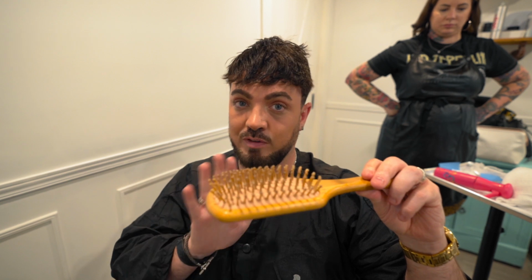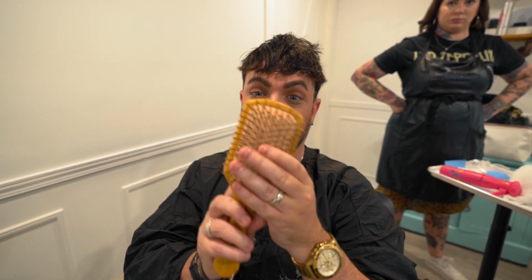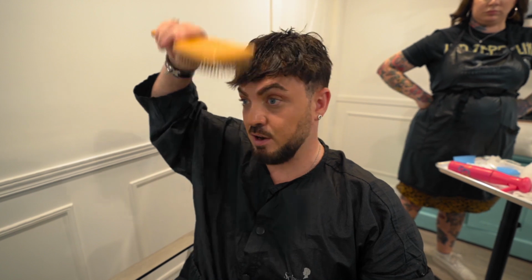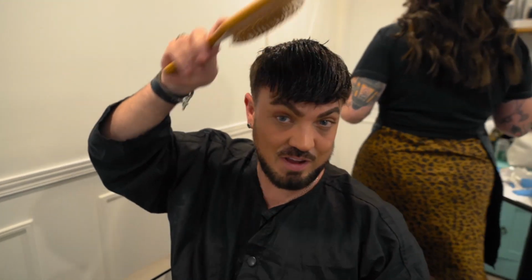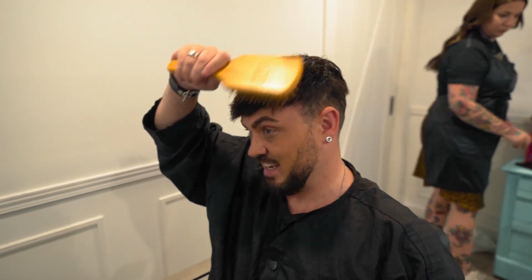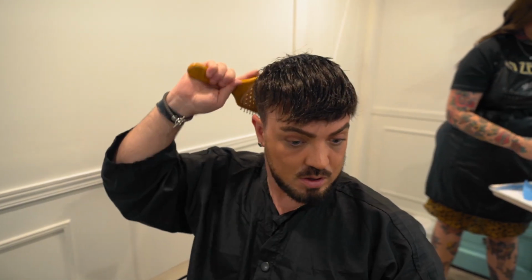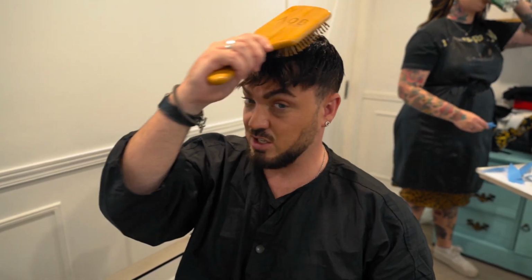But this is the perfect thing for detangling your system, and actually it's one of the reasons why I created it, to make sure it didn't scrape your own natural scalp or break your hair system. It keeps it nice and safe. So you can see I'm actually brushing vigorously with this, and it's completely fine. It will not tear my system because of those nice wooden ends. And it's all made of bamboo.